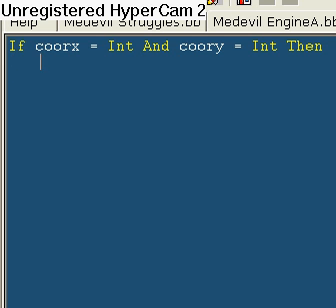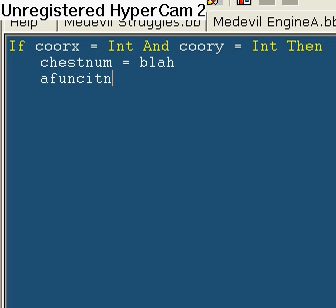the variable of chest number, so chest num equals blah, and call the function, which is the function you have to handle the chest variables and handle the chest function.